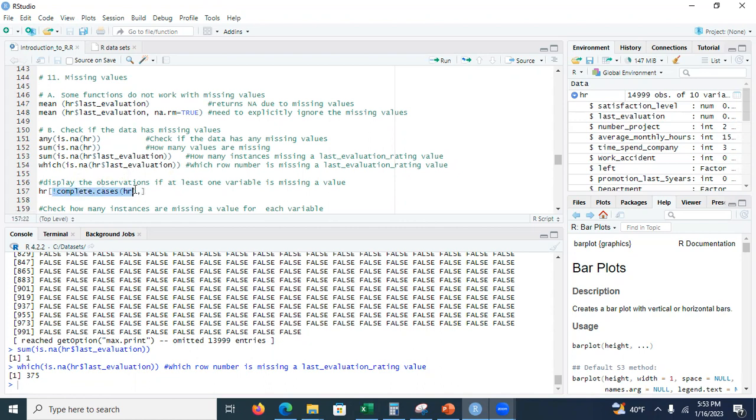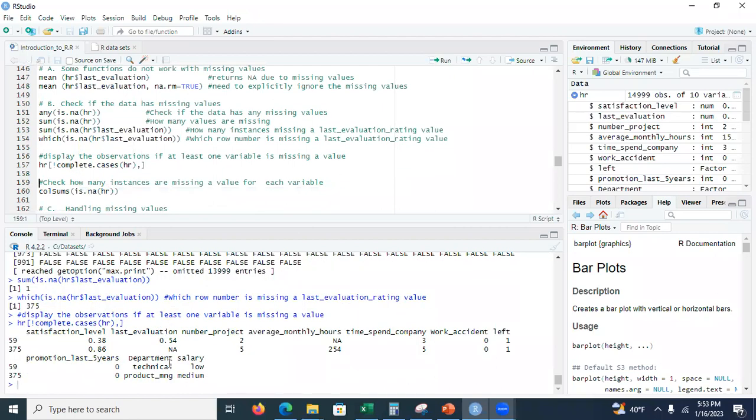So see this here, I specify the row selection condition, and here are the columns, all columns, because the columns are omitted. And here, not complete. This is what I want. I want to show all rows that are missing a value. The missing value shows as an NA. See that row 59 is missing average monthly hours, and row 375 is missing last evaluation, right?